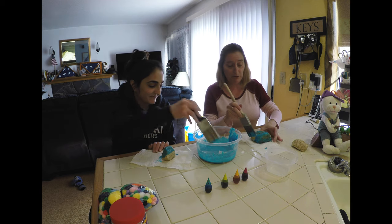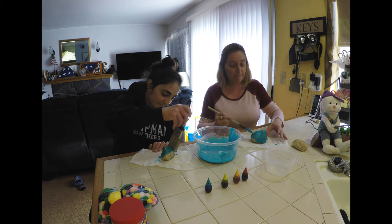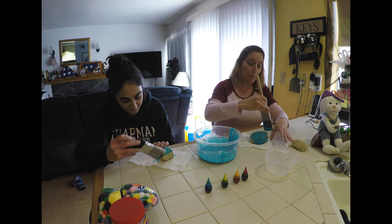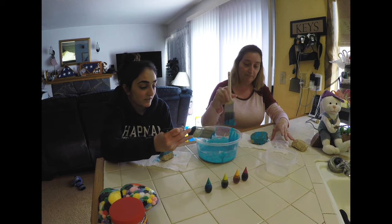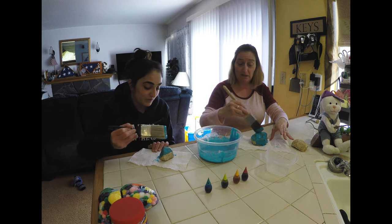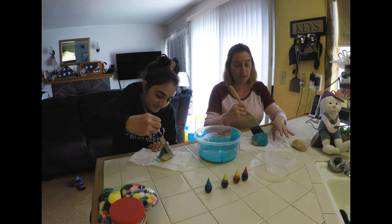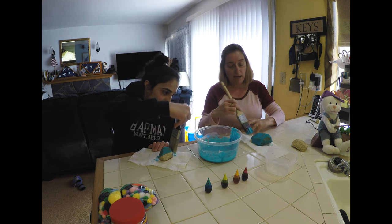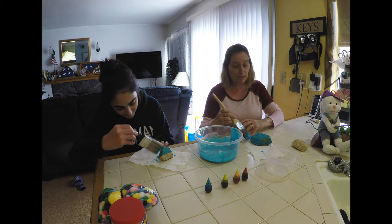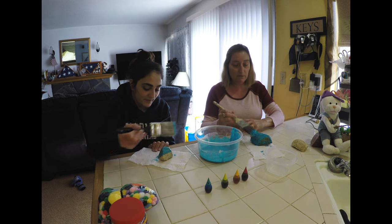You can paint your rock whatever color you like. Maybe you have rocks in your backyard, or you could get a rock on a walk. When we were out on our walk, what did you see, Tatiana? We saw lots of flowers, rocks, cars. We also saw some dogs — they were happy to be outside too. And we saw some bees buzzing around and flying all over the flowers.